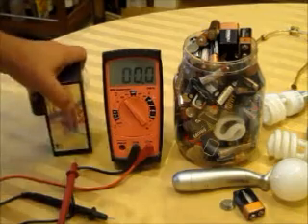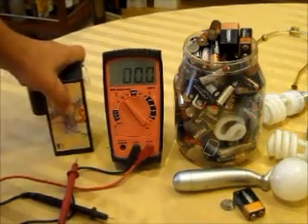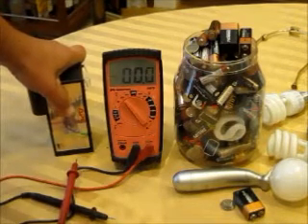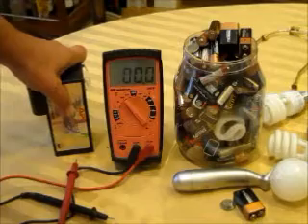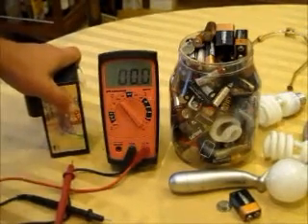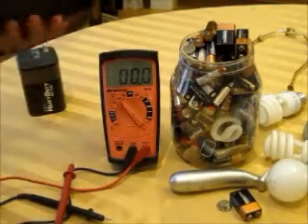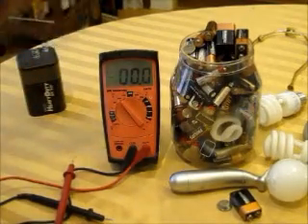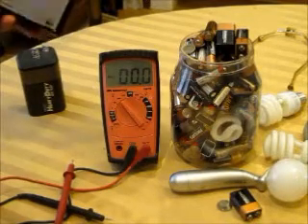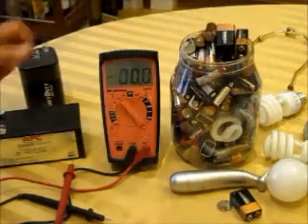For your car batteries, you can get paid either where you buy the new battery - they'll give you five or nine bucks - or you can take them to Schnitzer's, the recycler, and they'll pay you by weight for your car batteries. I'm not sure it's really worth the travel since they'll give you the refund on your dead car batteries at the store. Schnitzer's might pay per pound, so I might keep that with my recyclables that are worth money, but I don't think Schnitzer's pays for these other types of batteries.